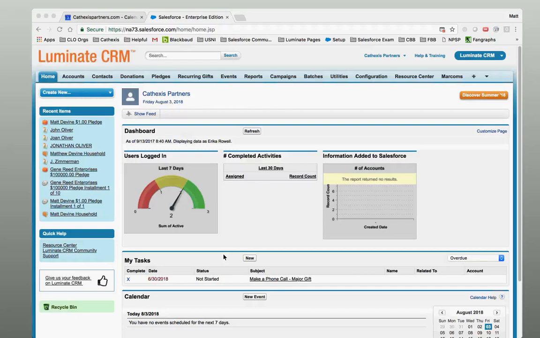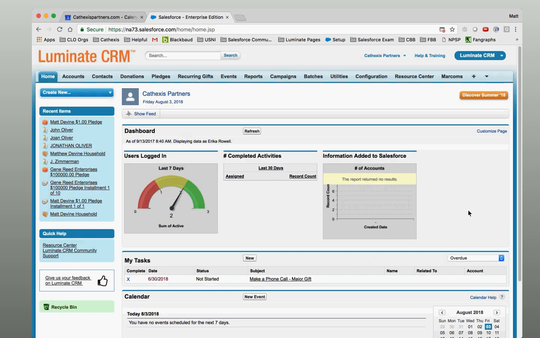All right. So today we are going to talk about recording GIFs inside of Luminate CRM. And the first thing I always like to start out with when I'm talking about GIFs inside of Luminate CRM is just a reminder that because we're using Luminate Online, all of our GIFs that come from Luminate Online are automatically going to sync to the Luminate CRM environment. There's nothing extra we have to push. There's no buttons. There's no extra process that we need to do on a daily basis of any kind in order to get GIFs to flow to the Luminate CRM environment.